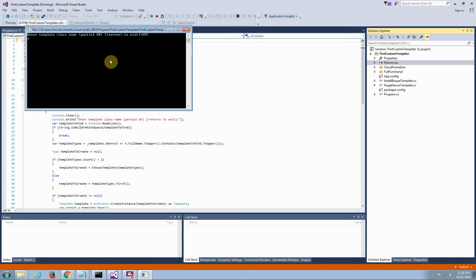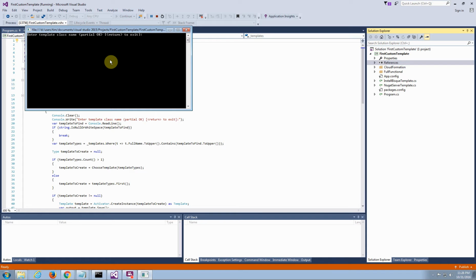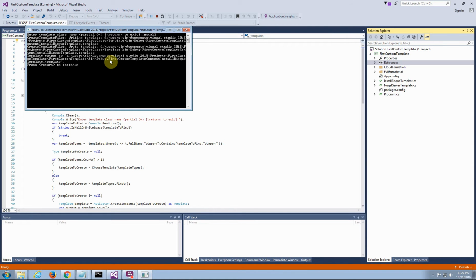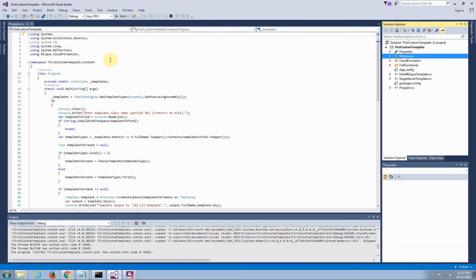VPC, and it's going to go ahead and output whatever templates match that, the template that matched that. If I say RDP, or if I say install, it's going to give me some choices. Oh, I guess there's only one that has the word install in it. But anyways, you get the idea there. We're just entering the class name or partial class name, and it finds a template or templates. Gives us the choices if there is more than one. I'm going to go ahead and close that.